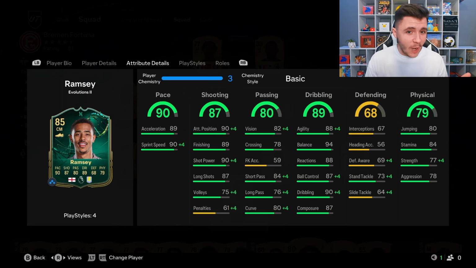The 89 dribbling probably going to be the standout stat for the card, and honestly, boys, he has some phenomenal dribbling stats. 88 agility, 94 balance, 88 reactions, and 87 ball control with the 4-star skill move. Should be extremely quick and swift on the ball. And then last but not least, boys, the 79 physical. Gonna be a huge part to his game.